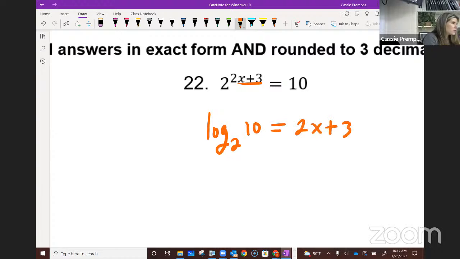Awesome. Close. I need to isolate x. Katie? Why is it doing it? Good question. The reason I can't do this one like the previous ones is because 10 can't be written as 2 to some power. So if you can't use the same base, you have to use a log. Great question.